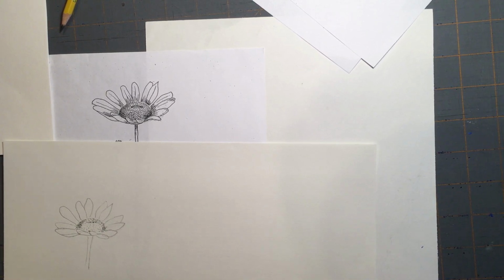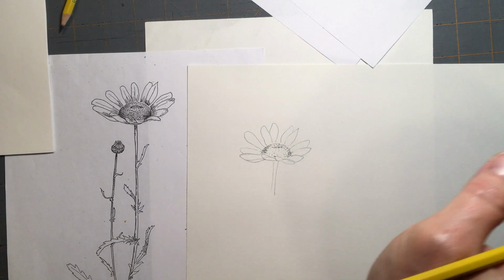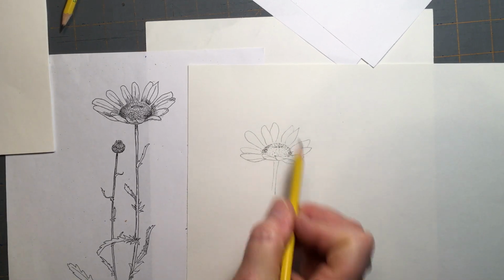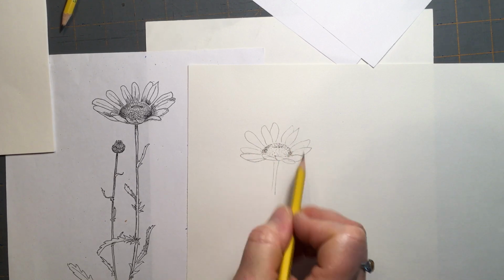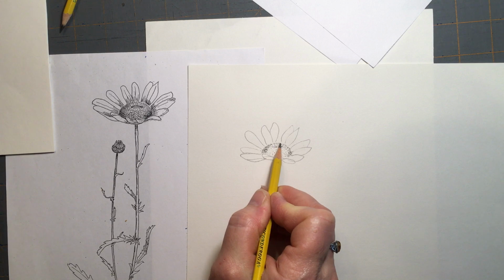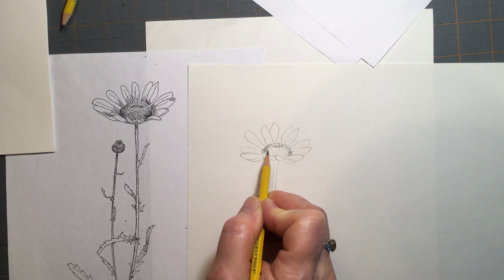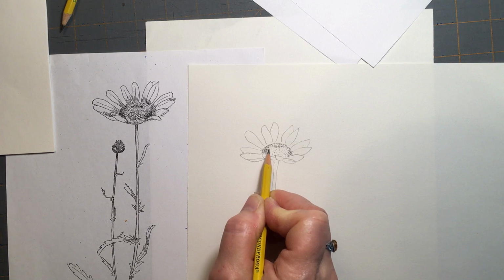Okay, so just a quick note on the daisy. When I was talking about shading in a little bit at the base of the petals, what I've done here is I just quickly drew the center of the daisy. What I did was I just kind of made a dotted line around here because we don't want a solid hard line, and then I just filled in with making just dots and dots and dots.